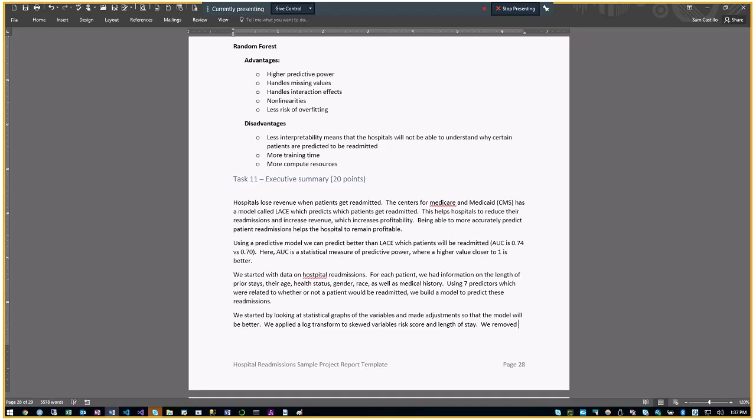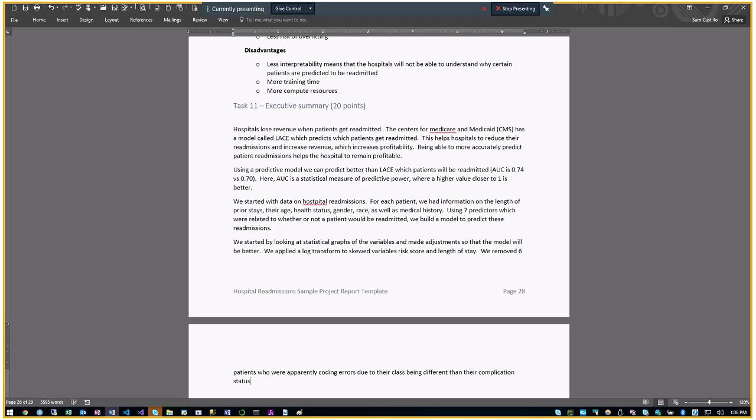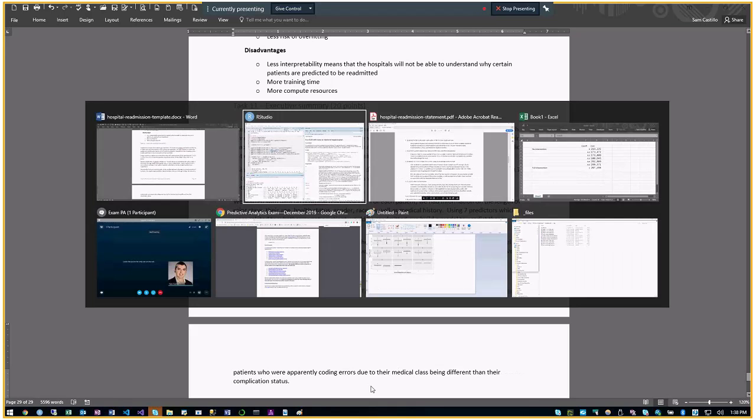We removed 6 patients who were apparently coding errors due to their class being different than their complication status, their medical class.